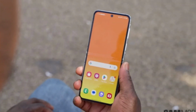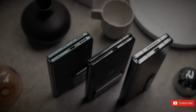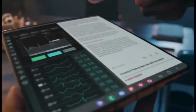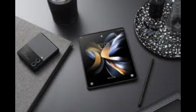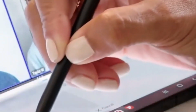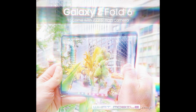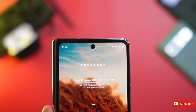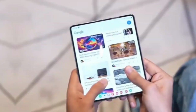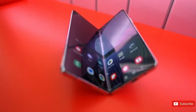Samsung's Galaxy S24 series is now making waves worldwide, and all eyes are now on what's next: the Galaxy Z Fold and Flip 6. With a reveal date set for July, the rumor mill is buzzing about what these next-gen foldables will bring to the table. Recent reports suggest a bit of a twist in the tale for the Z Fold 6. Instead of sporting the advanced camera tech from the S24 Ultra as many hoped, it seems Samsung might stick to the 50-megapixel main camera seen in the Z Fold 5. This comes from Galaxy Club, hinting at a continuation rather than a leap to the rumored 200-megapixel sensor.